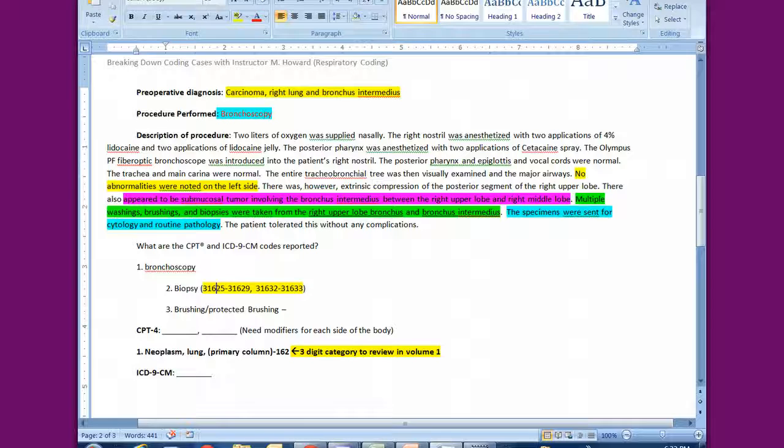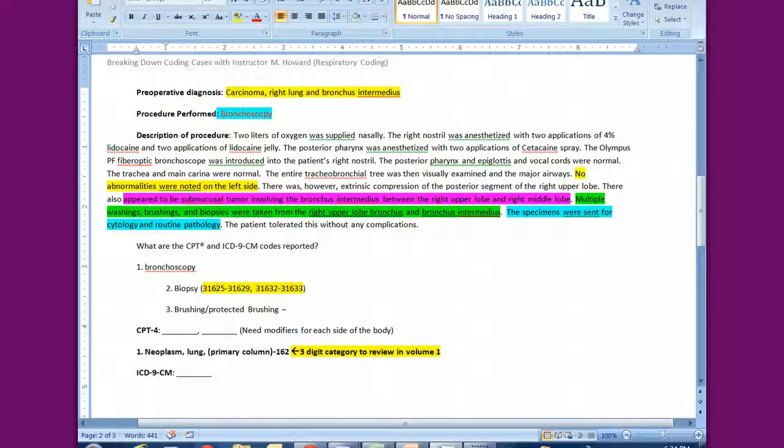You have various types of bronchoscopies that can be done with an incision, which are open procedures, but we're dealing with a closed procedure or endoscopic procedure where the patient did not have to physically have surgery or be opened up. He used the nose as an orifice.